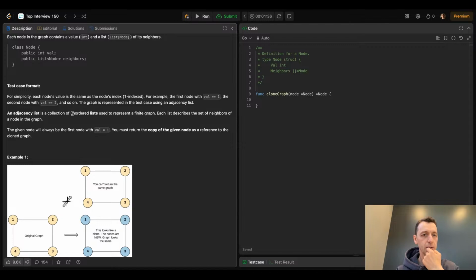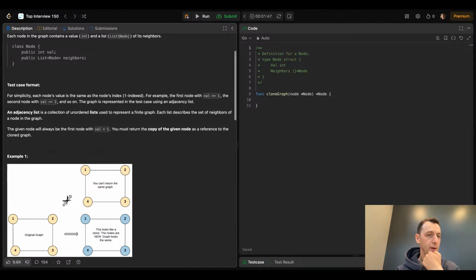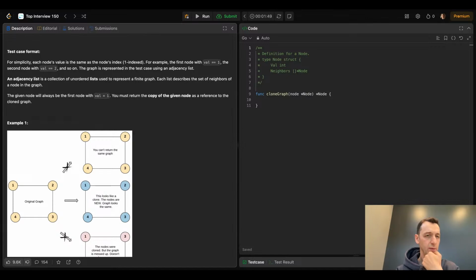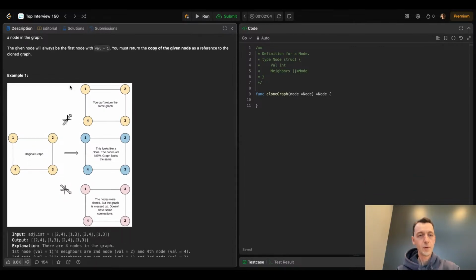An adjacency list is a collection of unordered lists used to represent a finite graph. Each list describes a set of neighbors of a node in the graph. The given node will always be the first node with value 1. You must return the copy of the given node as a reference to the cloned graph. So we have this node number 1.